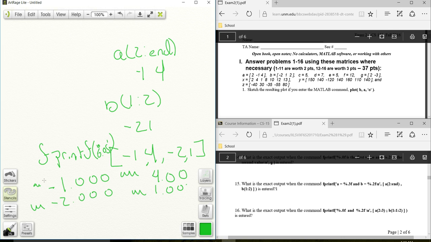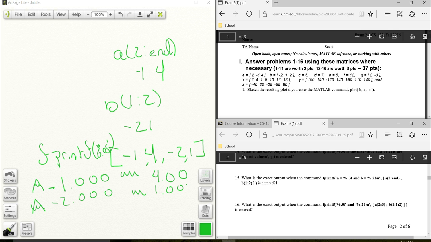And when we look at this value right here, I could turn that into an a. It's saying a is equal to -1 and a is equal to -2. Well, when we come up here, a is not equal to -1 and a is not equal to -2. b is not equal to 4 and b is not equal to 1, except right here. So you see it's out of order, it's not lining up. And when you see this on your test, it's going to be a little confusing, but you just got to know to do this matrix correctly.